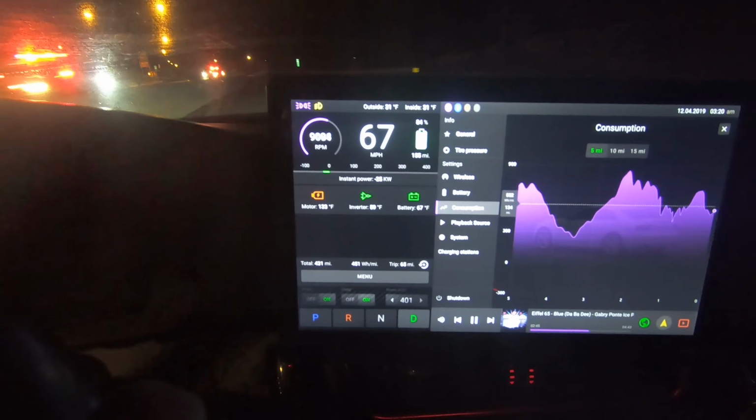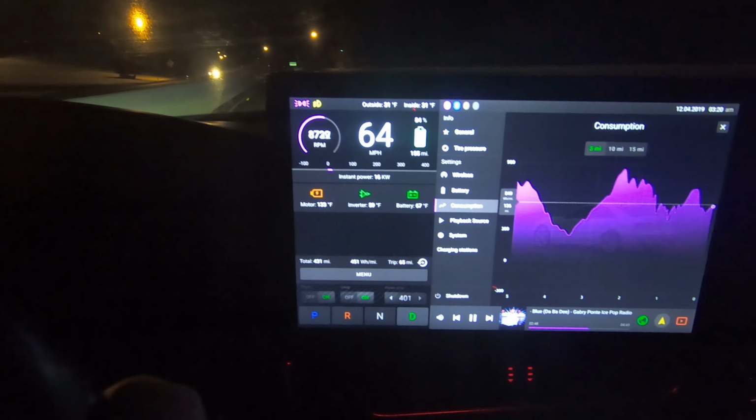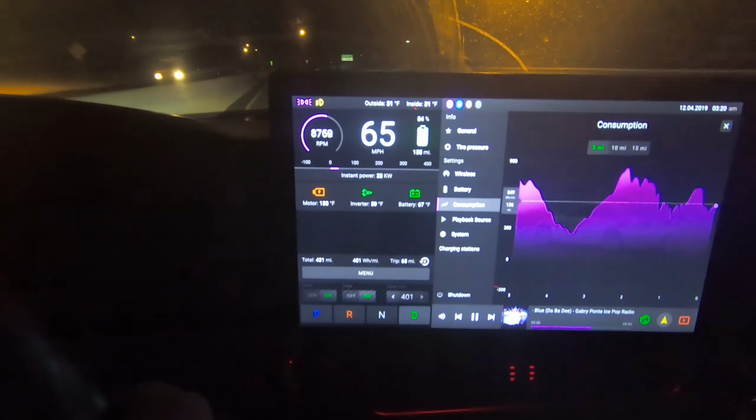All right, let's talk about efficiency charts next. So you'll see here that I'm driving and I have the consumption tab open, and that I also have the 5 mile tab selected. I'm about to go down a hill, so you'll see that my efficiency is going to start to go down. It's measured in miles on the x-axis, and on the y-axis is the watt hours per mile. So you'll see that as I go down the hill, I'm becoming more efficient, and then the graph will go down. The dotted line that you see running across the graph is the average efficiency over the last 5 miles. So if I were to select 10 miles, you would see the average efficiency over those last 10 miles.